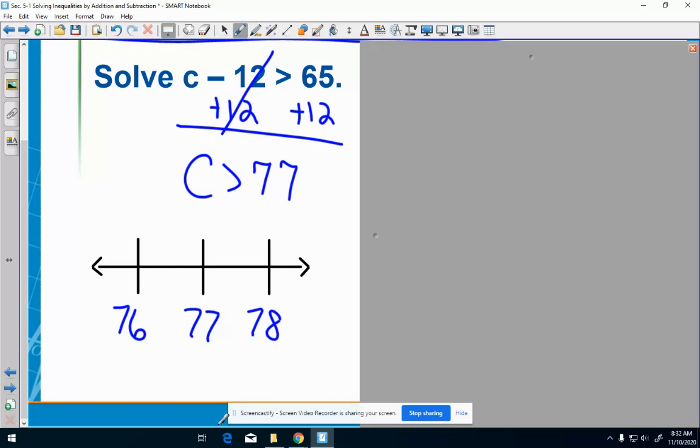Would you graph this with an open circle or a closed circle? And would you point to the right or to the left? Cody, what's your name? It is Cody. Open and to the right. So an open circle at 77 and pointing to the right, right? I don't need to put the numbers from 60 to 80 to show that 77 is in the middle here, and we want the things that are going to the right. I don't need to get that out of control.